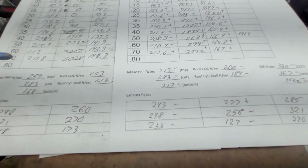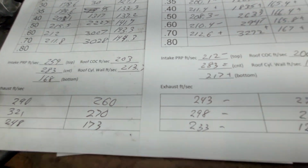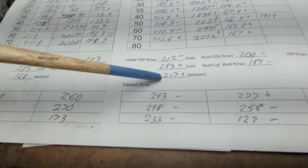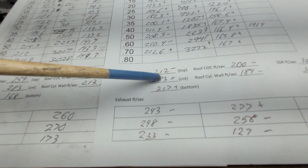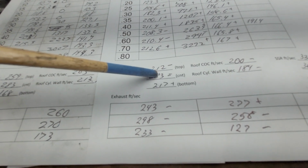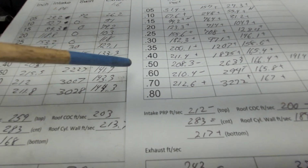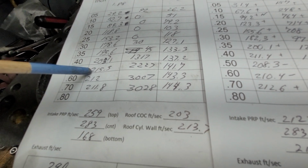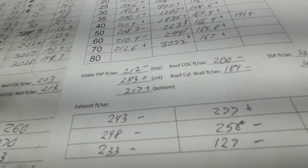Okay, our airspeed numbers. Push rod pinch versus push rod pinch. Minus equals plus. You got to remember, this has got a way tighter pinch. And it was measured at 500 lift. This is moving more air. So those numbers totally make sense to me.